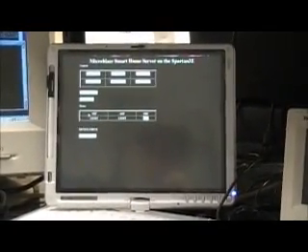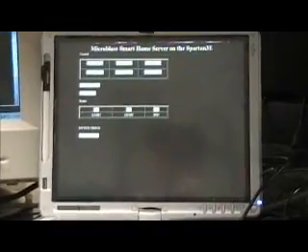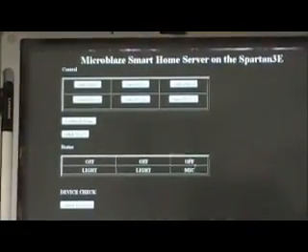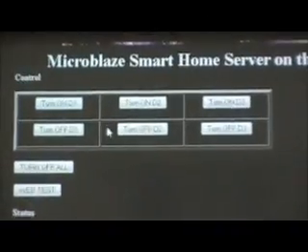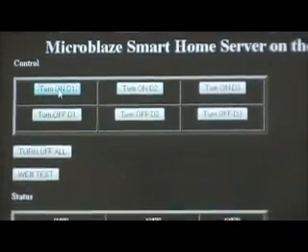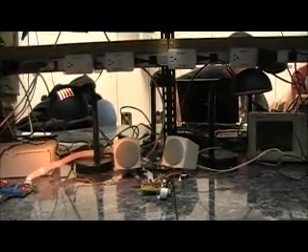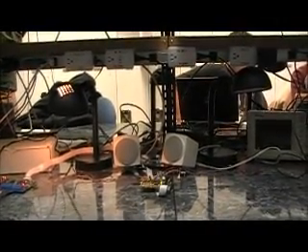So once the polling finishes, the status is all set to off. That way, we set the state of the whole system into a state that we already know. So once polling has finished, we now have the ability to turn on a device one by one. So if we want to turn on device 1, which is a light, after we click the button, we can see that the light turns on right there.